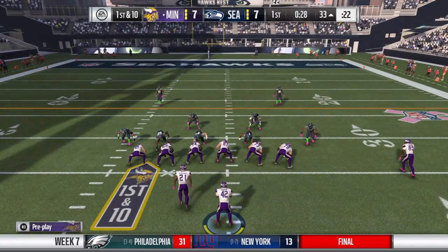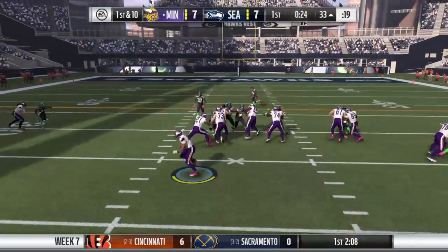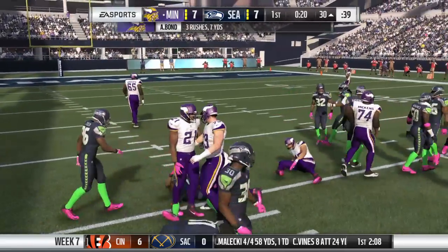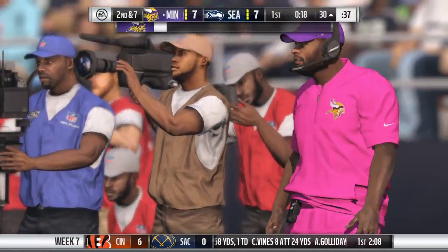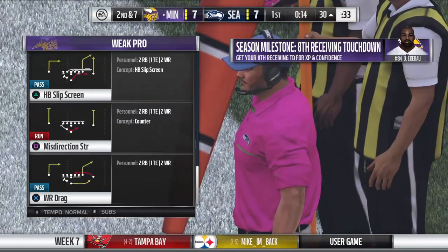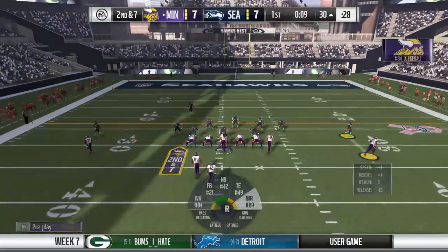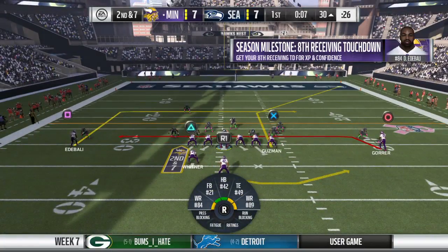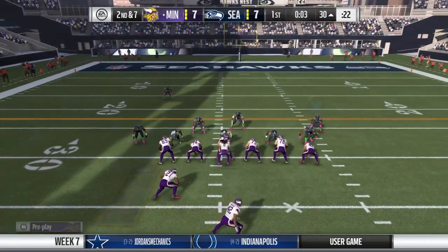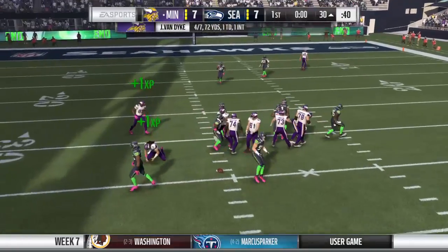They'll come up now in the Wildcat package. Down to the 30 after a gain of 3. Partner, we know today's NFL is really built around the guy throwing the football. But these short runs, they still pay dividends because they can take their toll on a defense and they can add up as the game goes along. You control the clock, you control the ball, and that way you often control the game. Now this time he'll look to throw, and this will be incomplete.